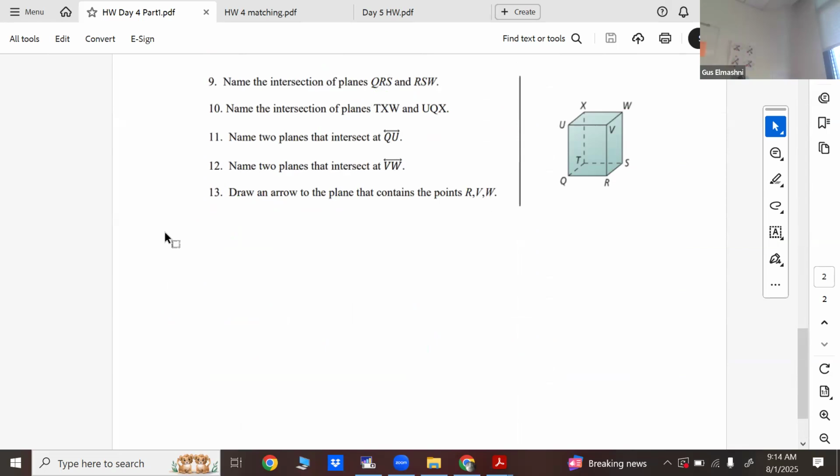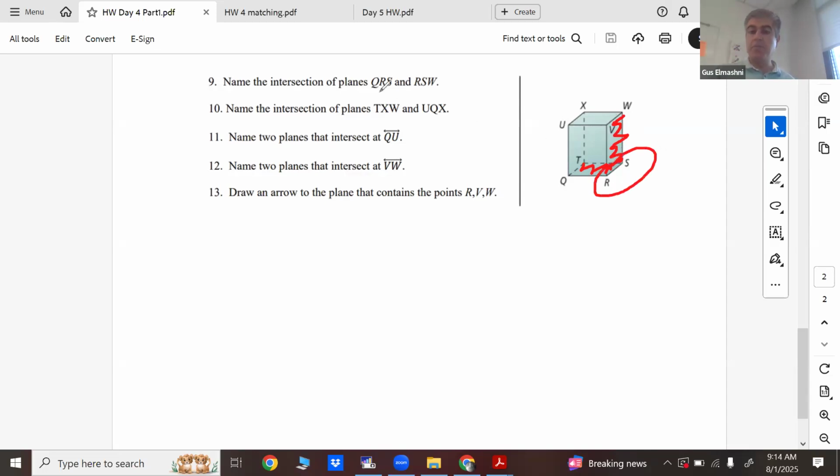Yes, there are of course 4 points on that rectangle or square on the bottom, but you only need 3 points to define the plane. But T is part of QRS, just so you know. T is not excluded, it's part of it. And then RSW, fine, but V is part of RSW, right? So if you think about it, it's going to be a little hard to work through on this one. I'm going to shade this, and I'm going to shade this. What do they have in common?